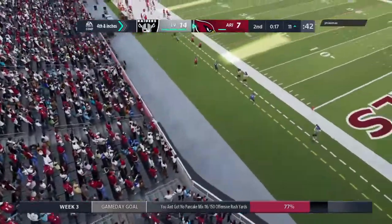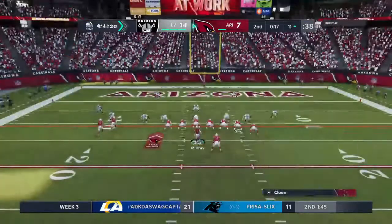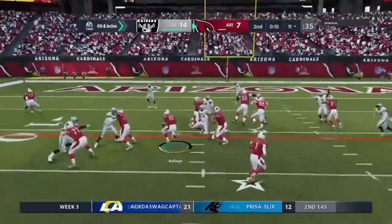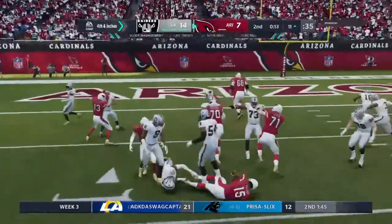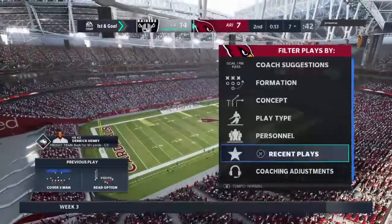I'll bet they thought they had picked that one up because it was a 3rd and 2 call, and they got awfully close. Now we're at 4th and inches. I wonder if they think they're feeling lucky here and maybe want to go pick it up. And he picks up the first as he's able to take it down to the 7-yard line.